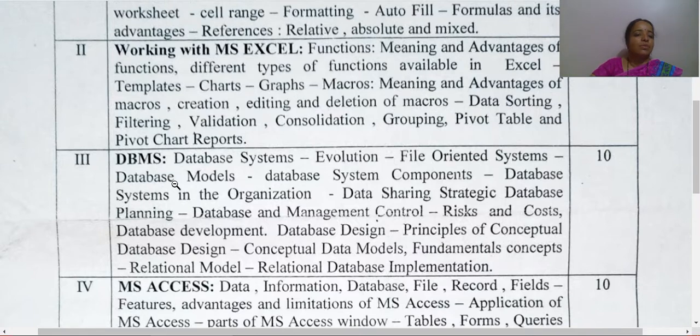Next we'll go for the third unit, that is the DBMS, database management system. Here we can work with the data. In every field we have to store the data, edit the data, and modify the data. For example, in institutions, we can work with students' data, and in any firms, we can work with the employees' data. So we can manage the data in different fields.